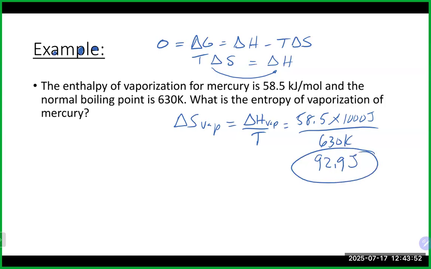Again, we're assuming in this case we are going from liquid to gas, basically. And that again is a more disorder situation, and we should expect our delta S in this case to be a positive number, which it is. Once again, if we were doing the condensation version of this, which obviously is gas back to liquid, the sign on the top here changes to a negative, which would make sense in that opposite direction. Any questions on that there?